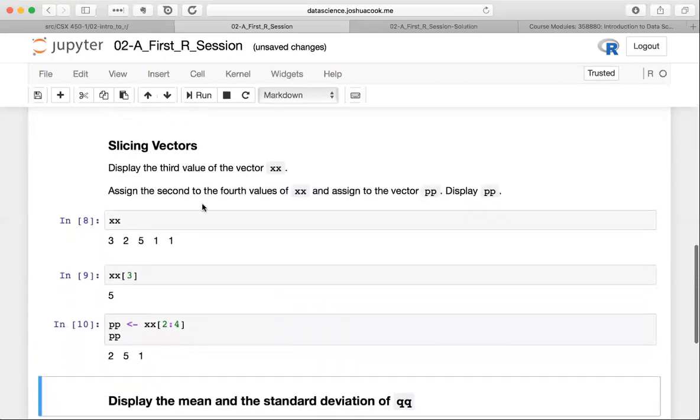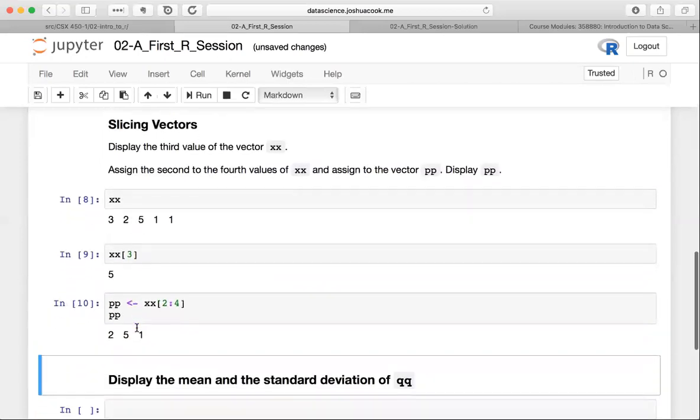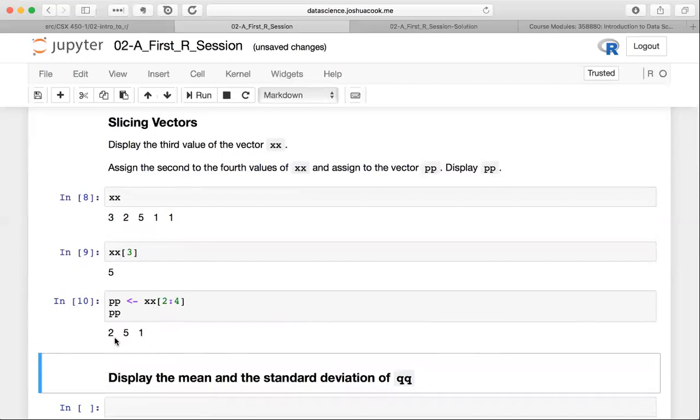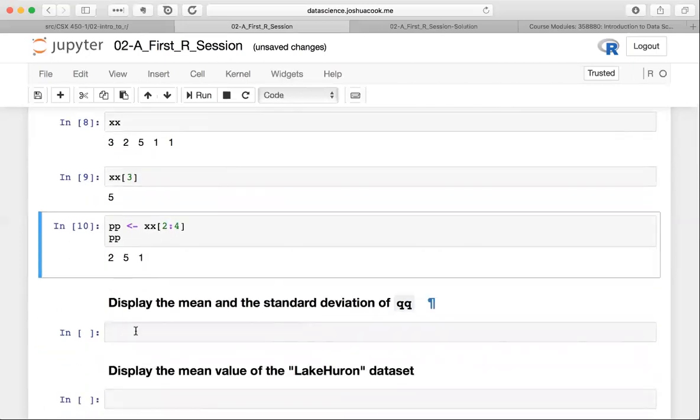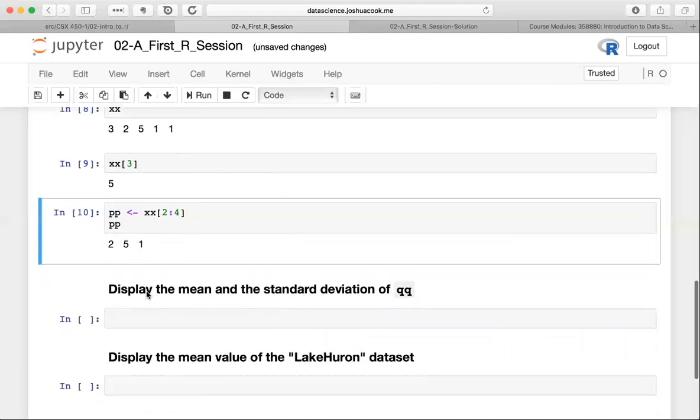And there it is. PP is now the second to fourth values of XX. It's 2, 5, 1. For you computer science nerds, it is worth noting that PP is the values 2, 5, 1. It is not a reference to those values in the XX vector.